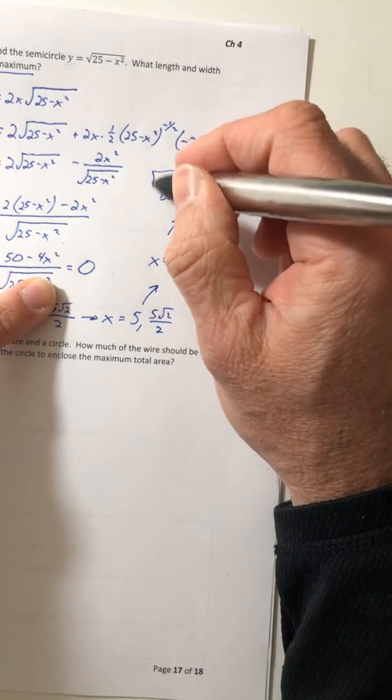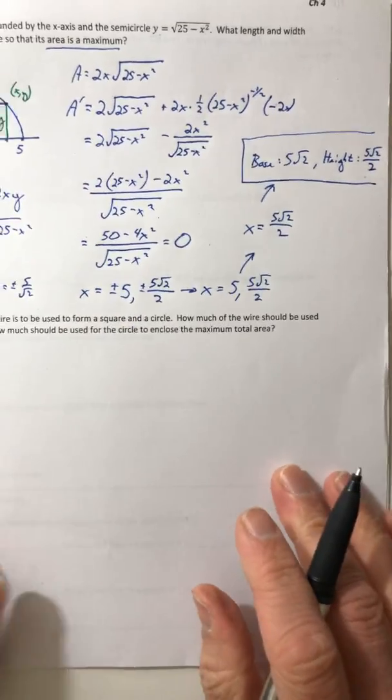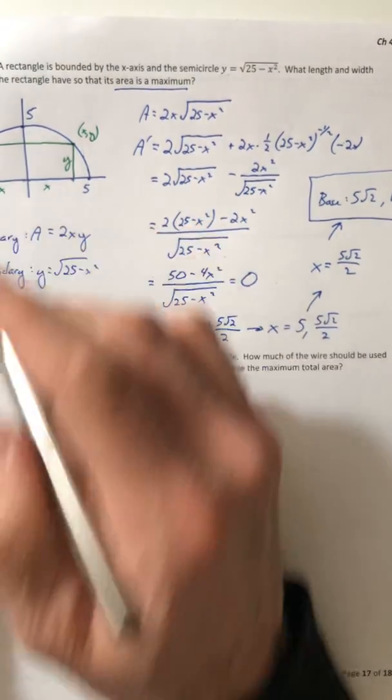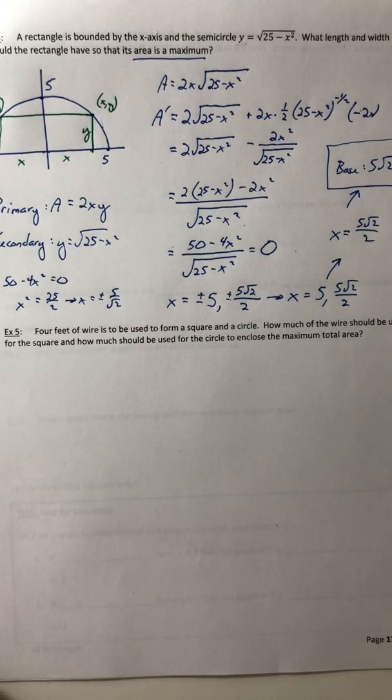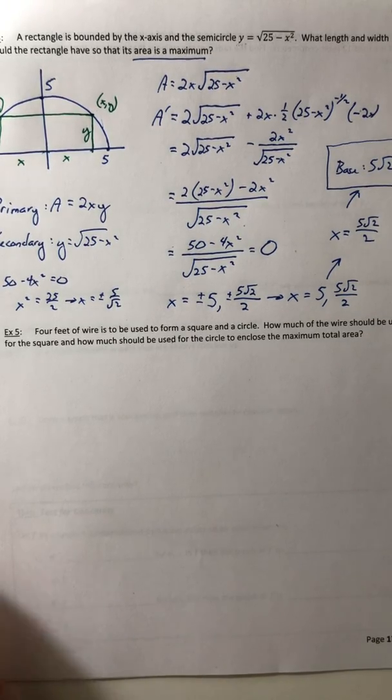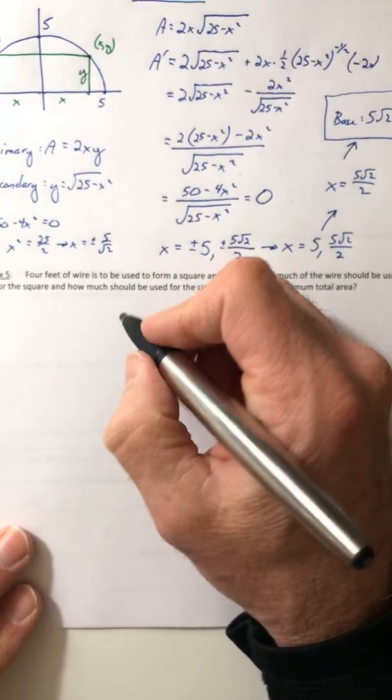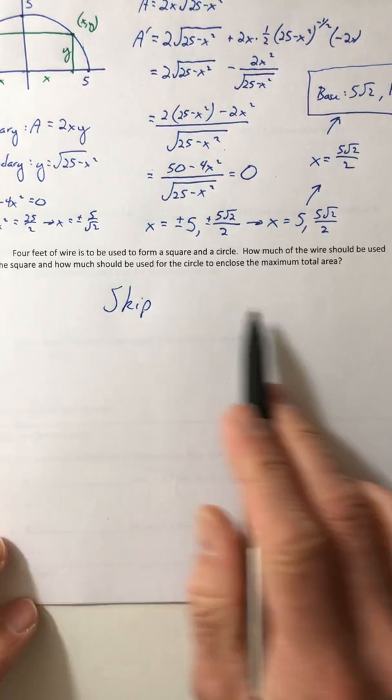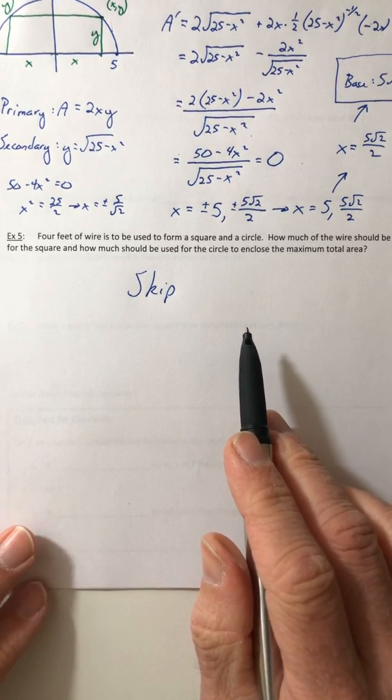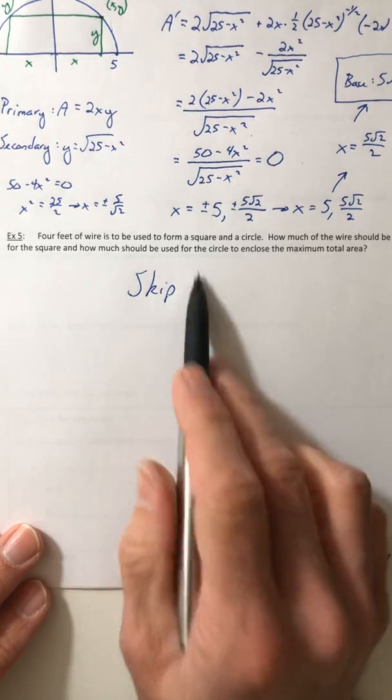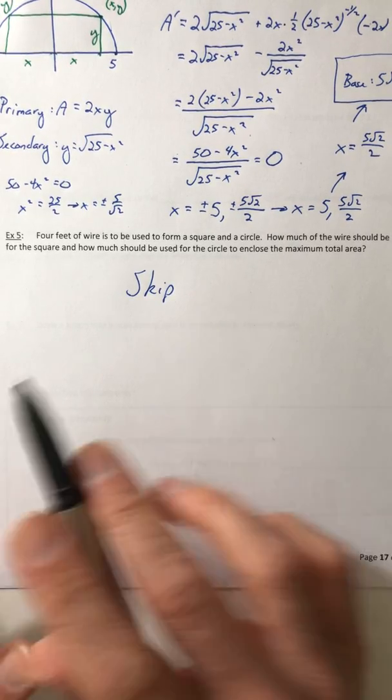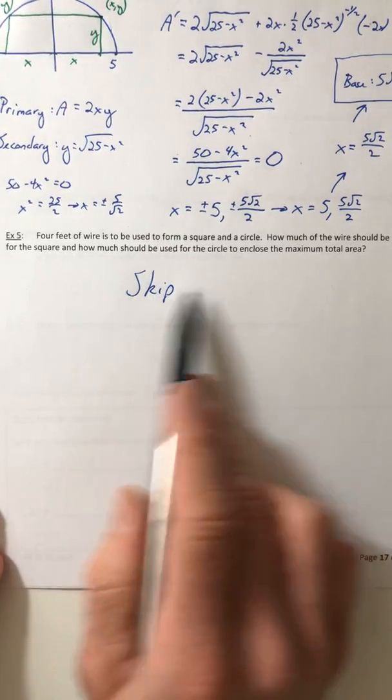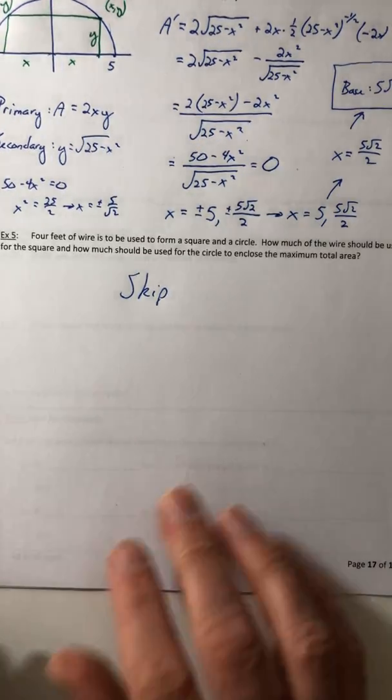So there are your dimensions that maximize that rectangle inside this particular semicircle. Okay, so on the next video, I'll do example 6 because we're going to skip this example right here because it's a really good example and I really liked it, but I forgot that we can't use calculators or that we're not using them and you kind of need it for this. So I typed it out and then went, whoops, can't use it. So skip this example and we'll look at example 6.